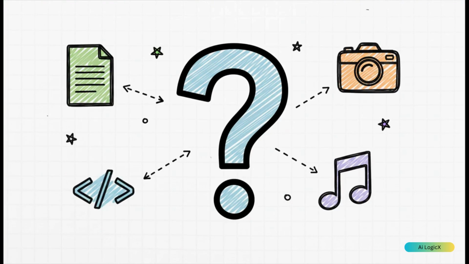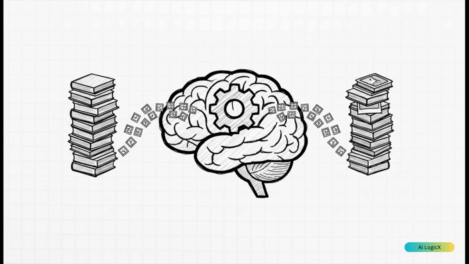Step 1. It all starts with a really simple question. What do you want this thing to make? Do you need a writer to generate text? An artist for images? Maybe a composer for music? You have to define that purpose first, because it's the North Star that guides every single decision you make after this.